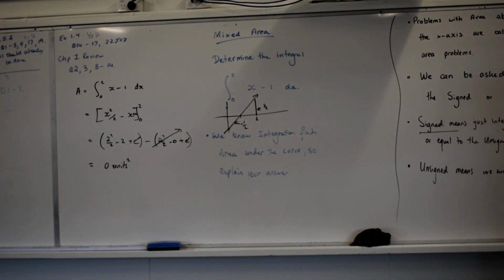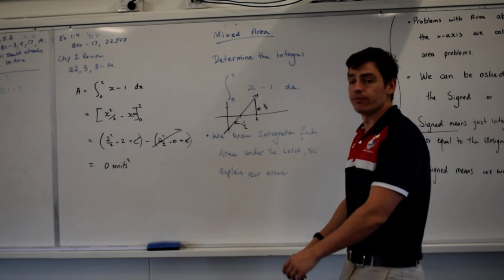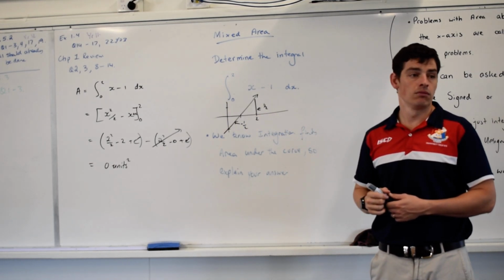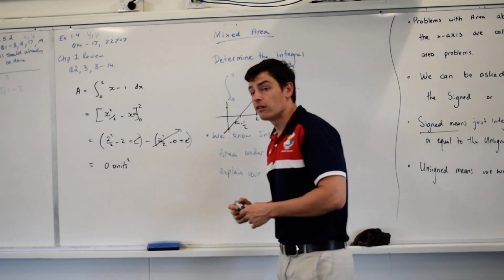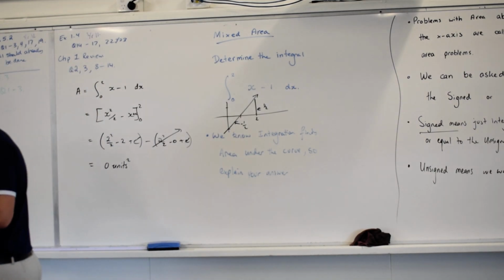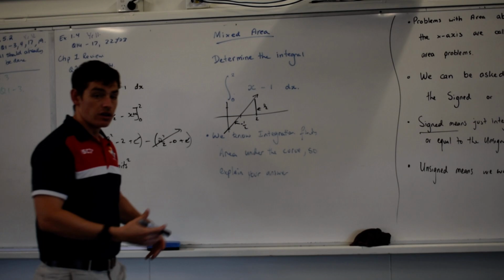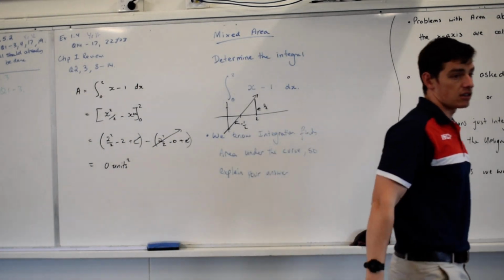Before I teach you how to do this, what do you reckon I need to do? I want to find out the total area. So tell me the total. What's the total area for this problem? What is the total area? 1 unit, alright? How do I get there? You can see it, explain to me the process.